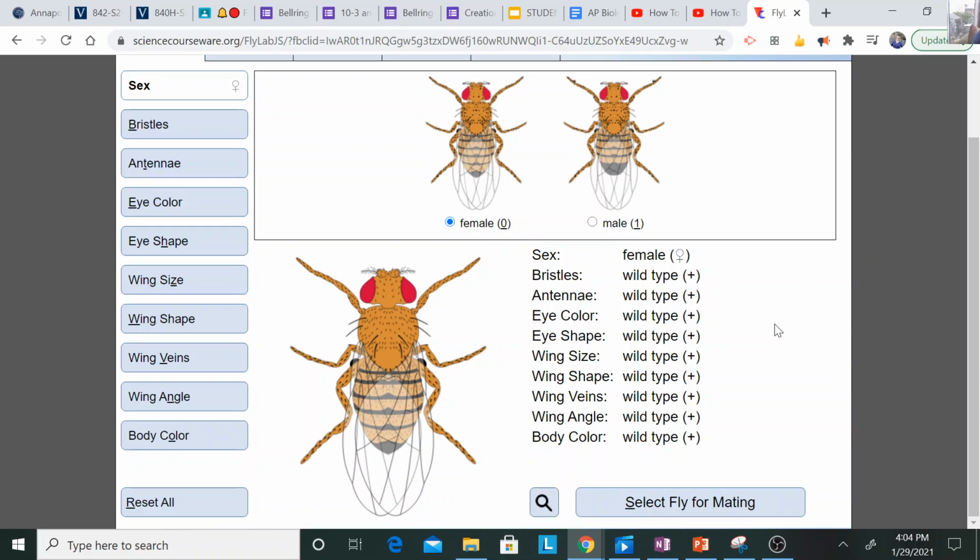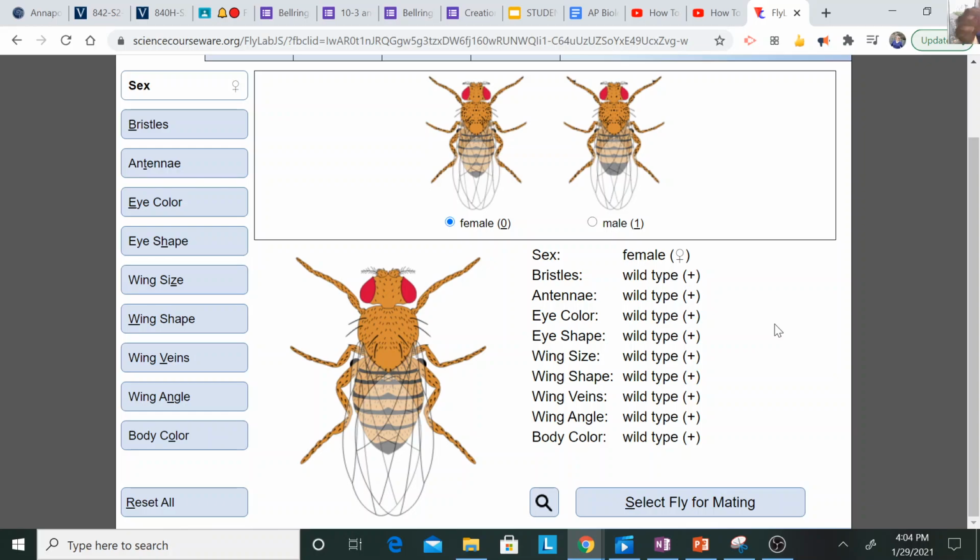It's not sex linked. On the other hand, if you suddenly see a big deviation from males to females, and suddenly all of your males have a certain type of wing, but none of your females, then alarm bells should be ringing that that's a sex linked trait. And you could do a Punnett square to test that.